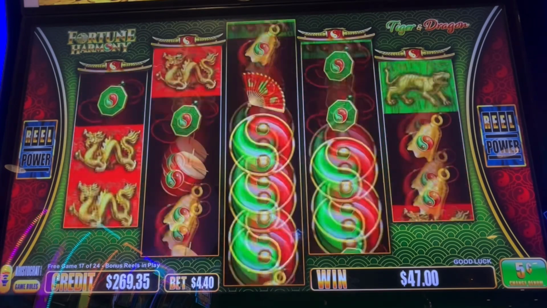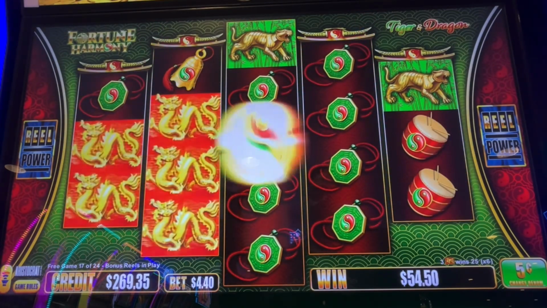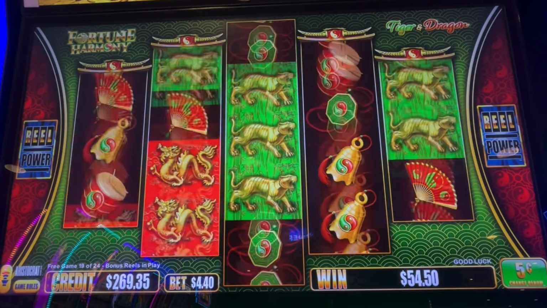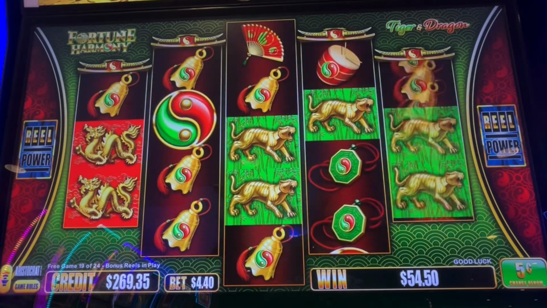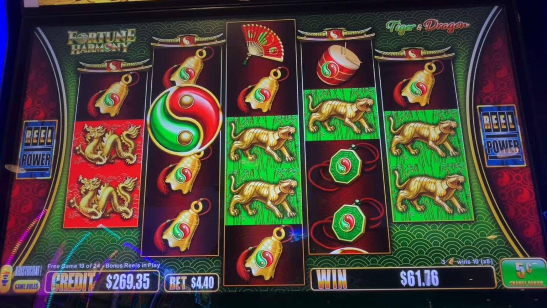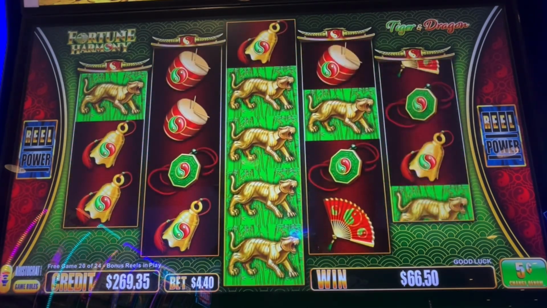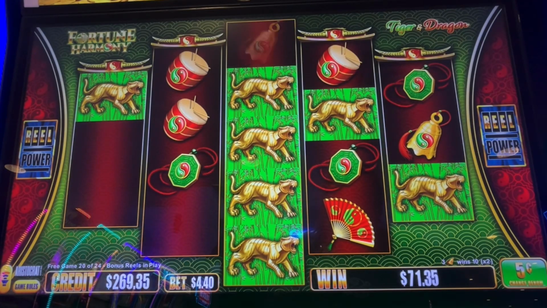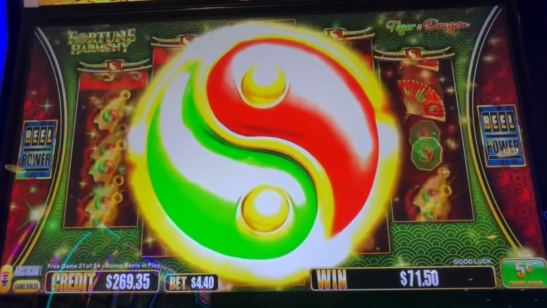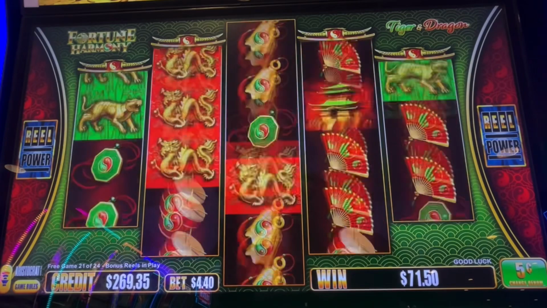Oh, come on. You can do better than 47. Come on, pots, explode. Nice little light hit there. Four spins left. Oh, yes, look drive. Come on. Give me the pots. Give me all both pots.